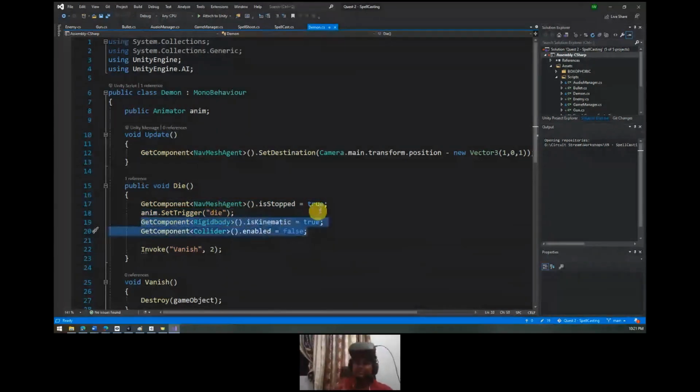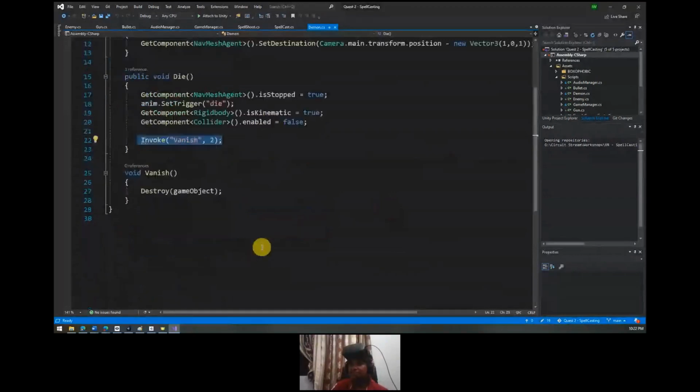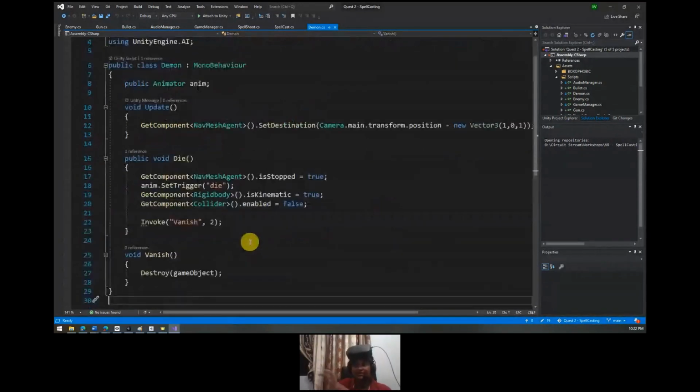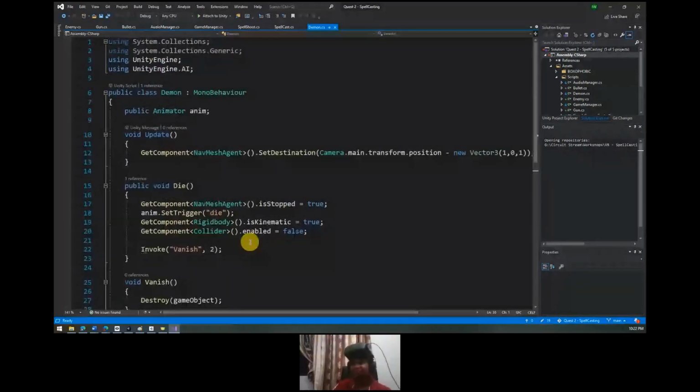These are basically just physical components, which say, monster, you died. You have to stay right there, and you don't collide. You shouldn't have any more collisions enabled until you vanish after 2 seconds. Vanish basically destroys the game object. So that's a different kind of destroying method that I have added in the scene. Anyway, you can download the project and have a much better look at it.